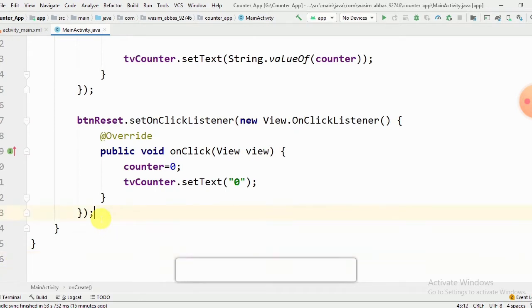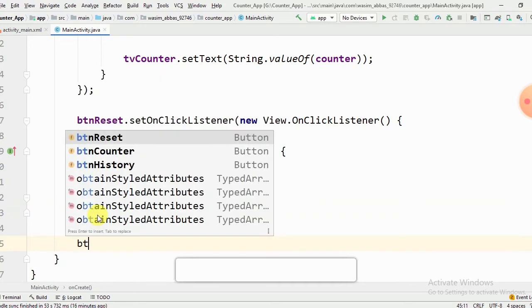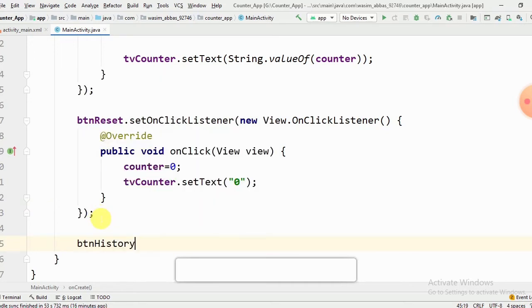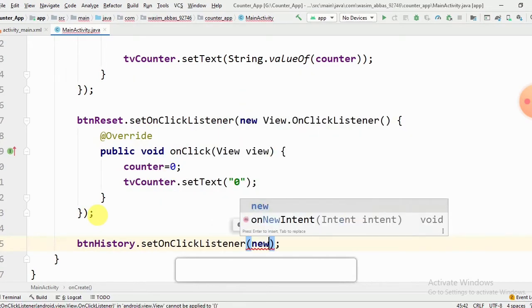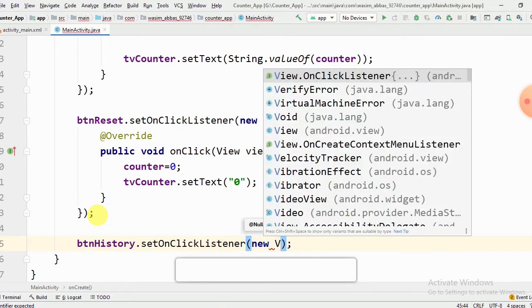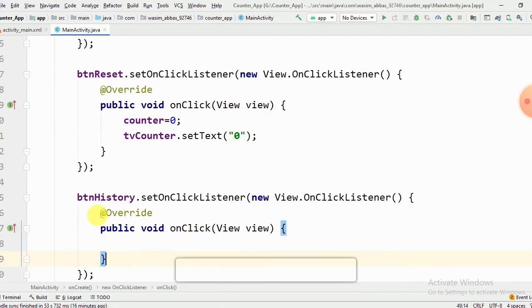Here we will set onClick listener to the history button, but we'll do nothing here for the history. We'll do that in the third part of this application. btn history dot setOnClickListener, new View.OnClickListener.